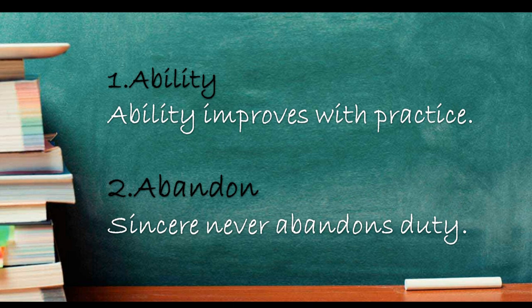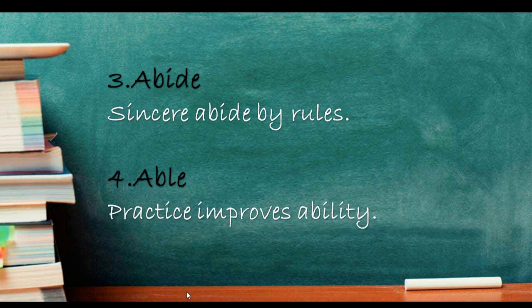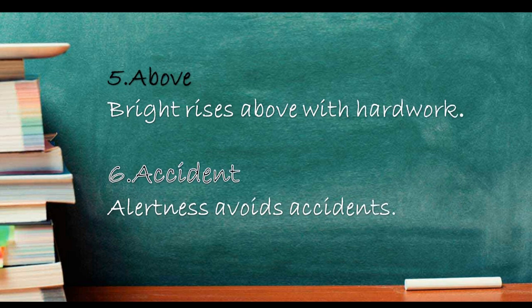And the third example you are seeing right on the screen. The third word is abide. Abide by rules prevents accidents. Sincere abide by rules. The fourth word is able. Practice improves ability. Able person takes initiative. The fifth word is above. Good relations are above all things. Bright rises above with hard work.